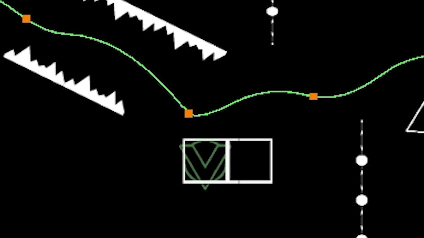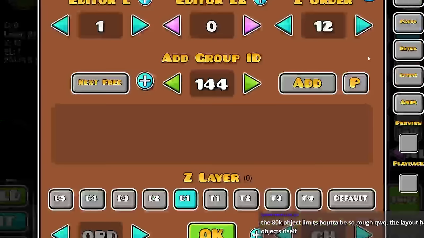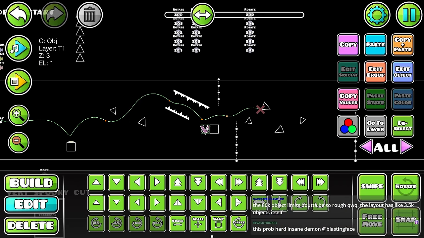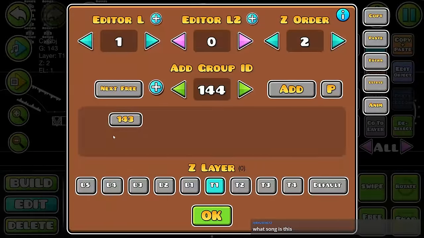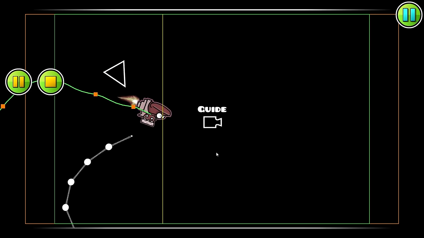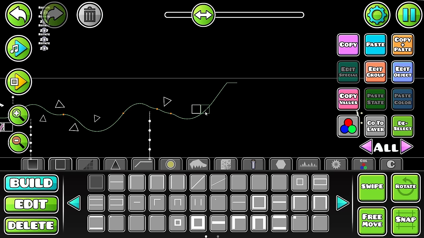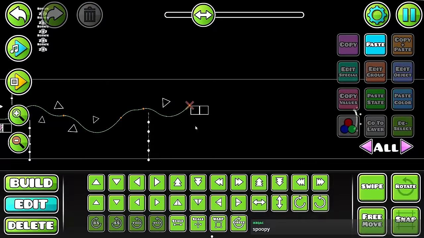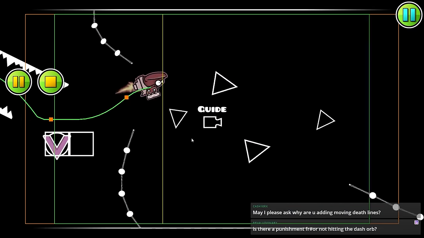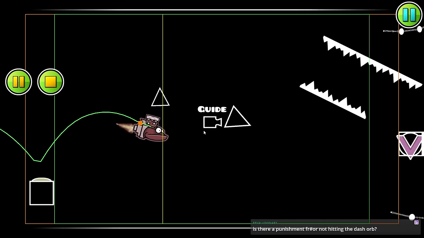Okay, this is bugging me a lot. I'm going to copy and paste this and add an invisible hitbox, because that is really annoying. Another spike of some kind. You have to straight fly a little bit there. You have to land on another platform here. I'm trying to land on the wrong side of that. This is pretty hard. I am playing on 6G. Their punishment for not hitting the dash orb? I'll figure that out.